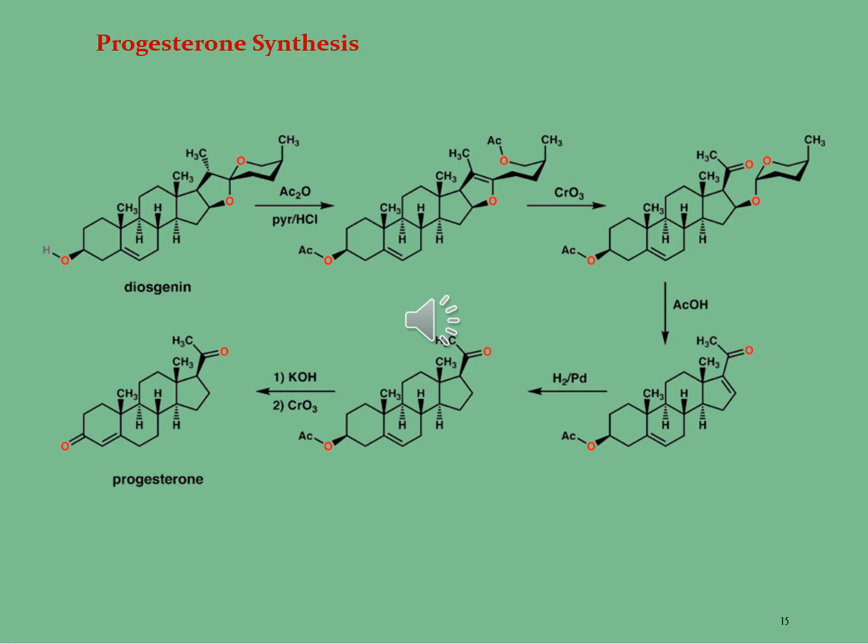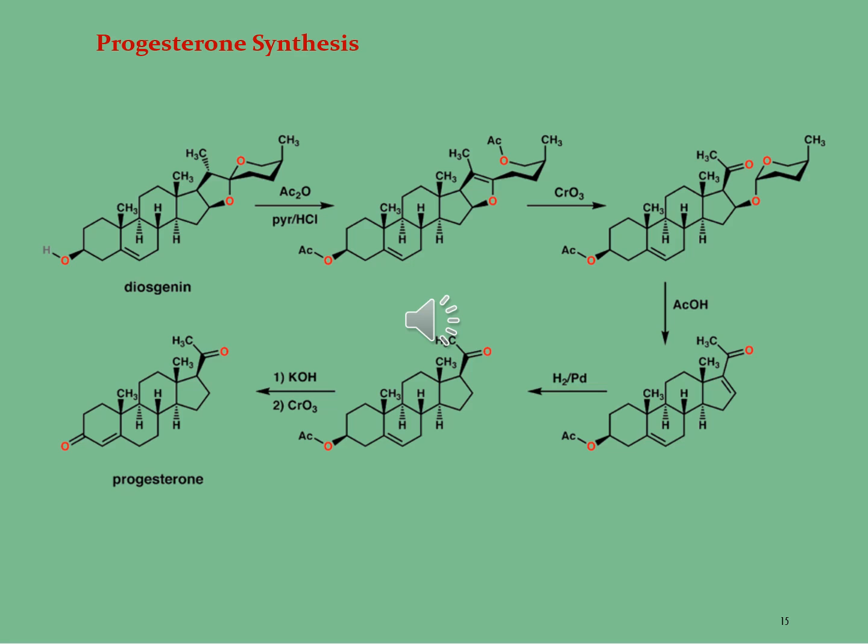This intermediate is further treated with acetyl alcohol, which is used for the removal of the sugar moiety. In this way we obtain an acetyl group at carbon 17 of the basic steroid structure. Now the double bond present at carbon 17 is reduced by using hydrogen in the presence of platinum, which is the general method for the reduction of a double bond. After that we will get the next molecule.